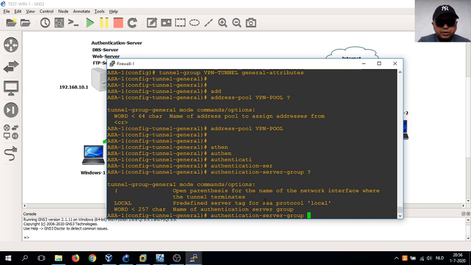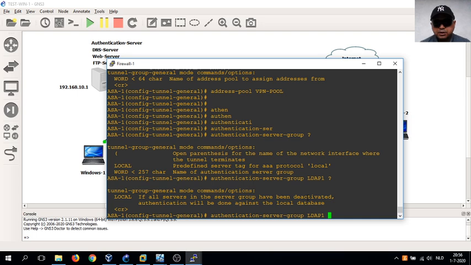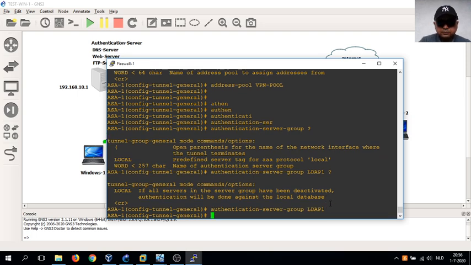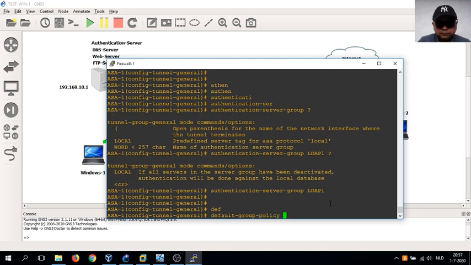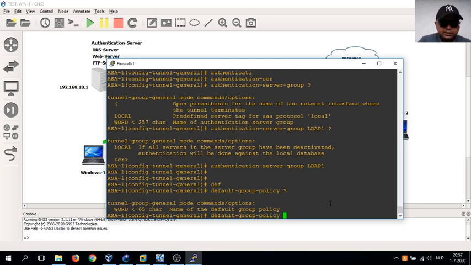For the authentication server group, we're going to use our LDAP server. Yes, this one is the name of our LDAP server. The default group policy is going to be our VPN which we created before.